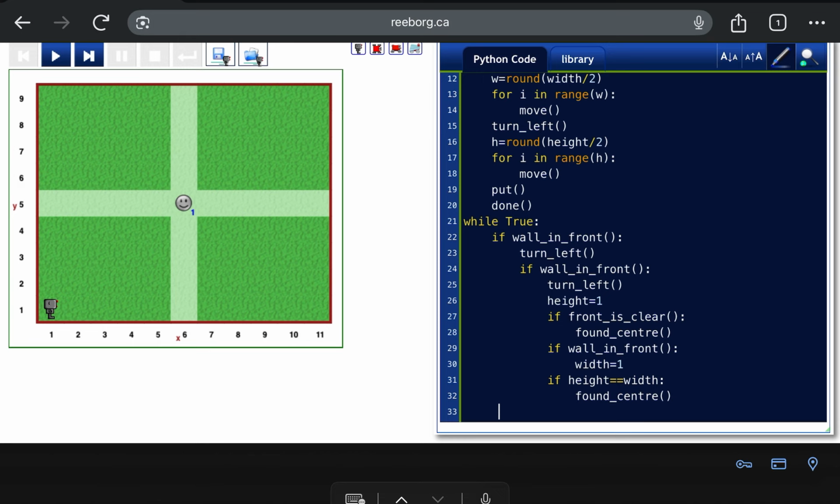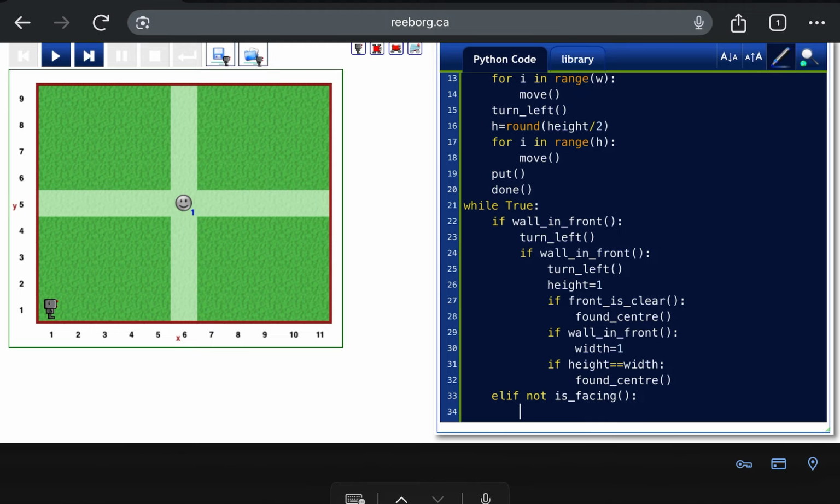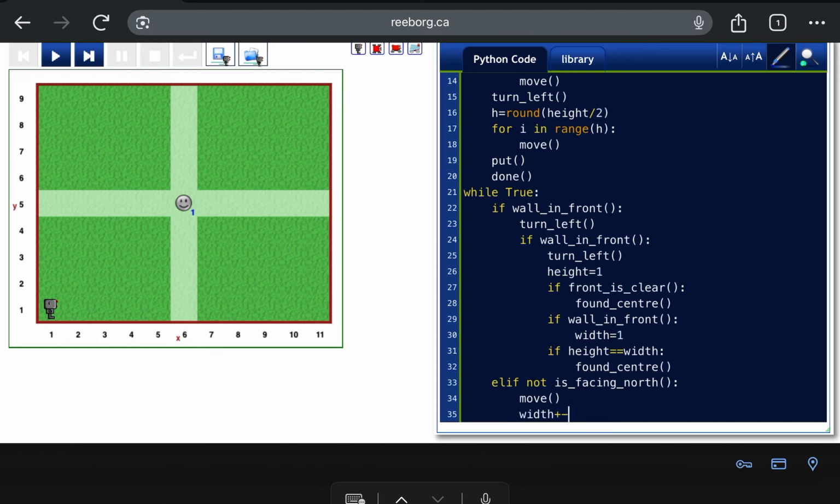So let me... okay. If not facing the north, and yeah, facing... move and take the record of the width.